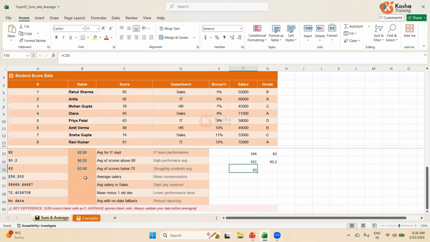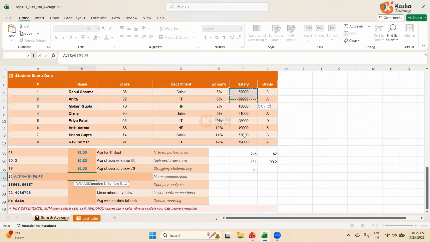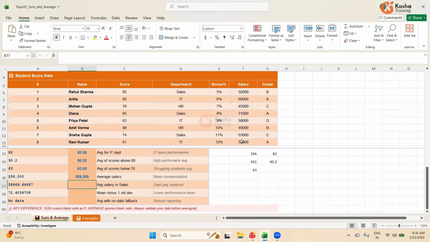Now let's find out the average for the mean calculation, this salary. So now we'll move on to the salary part of it, and we'll figure out what is the average for the salary in this case. So I'll go ahead with this section. I'll give an equal to sign, and I'll write average. With this average, I'm going to open this bracket, and this time I want to do it for salary. Select it from your range from F6 to F13. Close this and give an equal to sign.